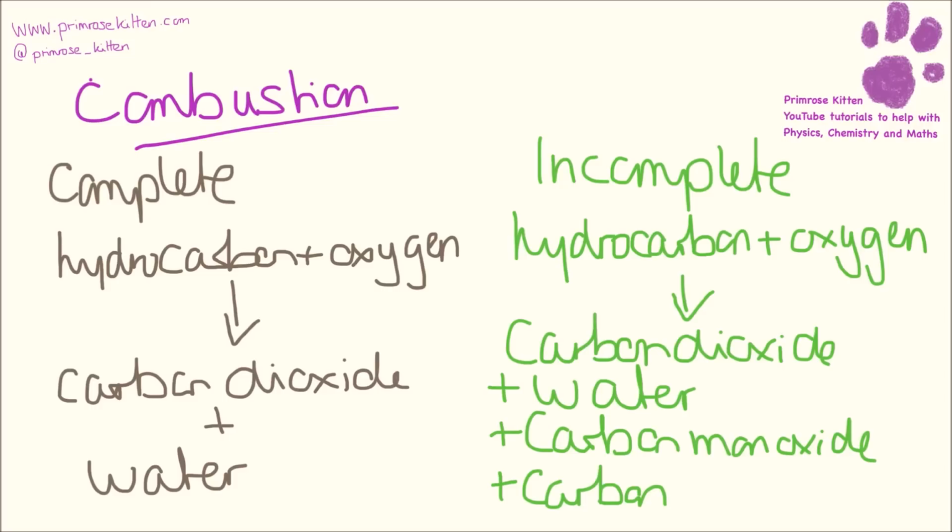Now this is just combustion of things that are pure hydrocarbons. When we're burning fuels, when we're burning petrol, we're burning fossil fuels, we're also going to be getting some other things out like sulfur dioxide, which contributes to acid rain, and we are going to get nitrogen oxides, which are another poisonous gas which also cause acid rain. So combustion of things is quite dangerous. Now, complete combustion, that is when you see your Bunsen burner burn with a blue flame, and incomplete combustion, that is when you see your Bunsen burner burn with an orange flame.